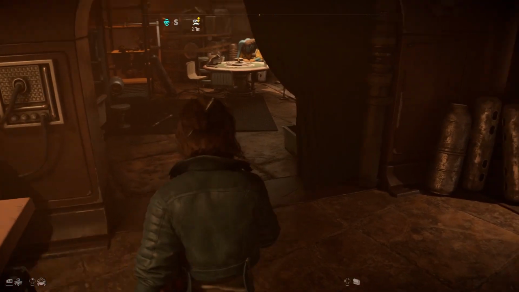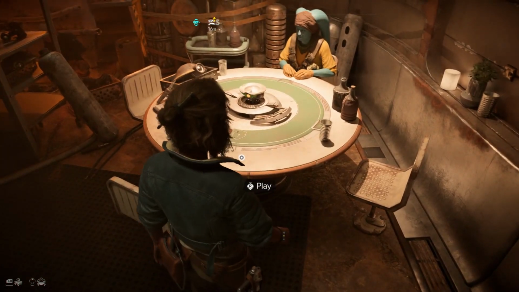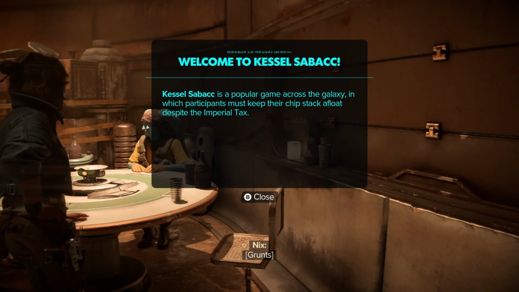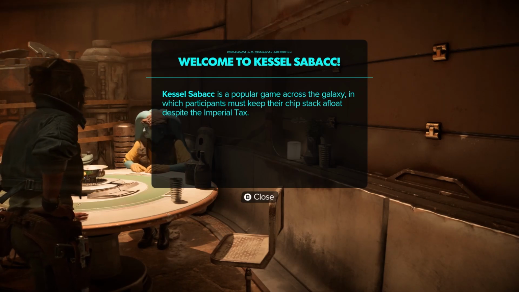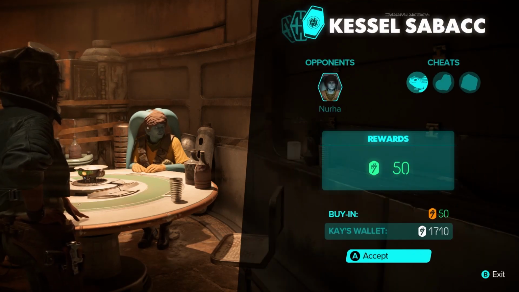So in my early access to this game, I decided to keep an eye out for any of these little mini games that I could jump in and try, and the first one I found was Kessel Sabacc, and this is a card game. It's pretty simple as well. You have to get yourself a pair of cards, and those pairs have to be less than what your opponent has, so the closer to 0 the better.